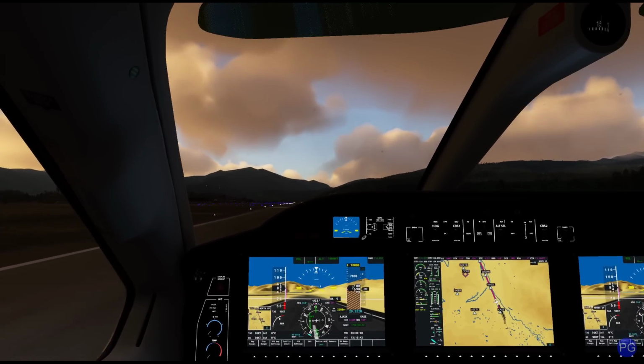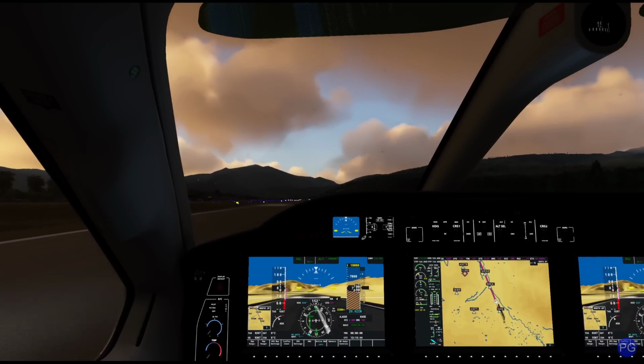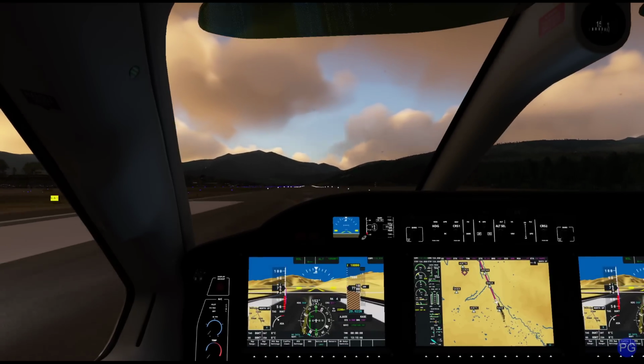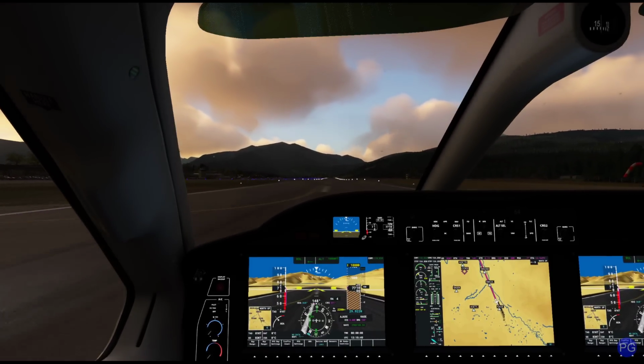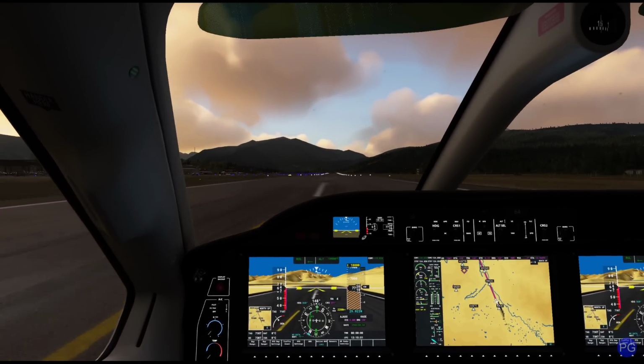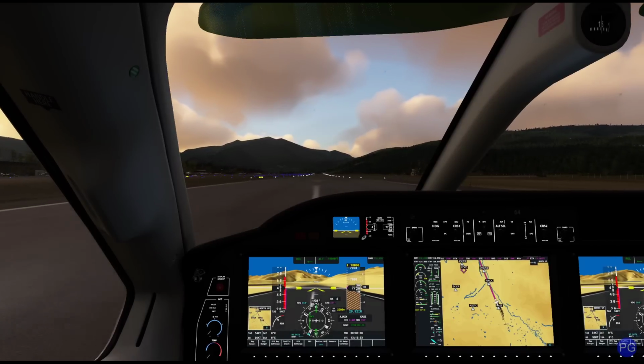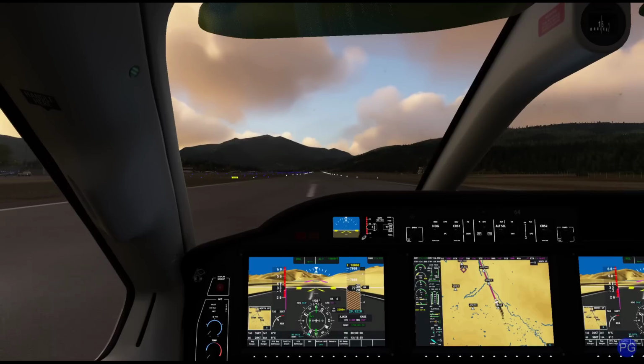All right, nice and easy, nice and easy. Remember, we got a lot of ice. And we are down. Delightful. Of course, we could flip it into reverse, but I'm not going to do that because I don't like to see the ITT warning. All right, hopefully this video is helpful for you as far as doing localizer approaches.